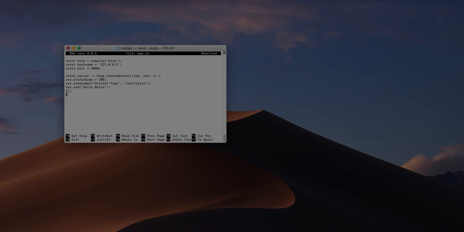Then another one, server dot listen. I will have port, host name, and I will have one more parameter. Then inside that, I will write a couple of things.